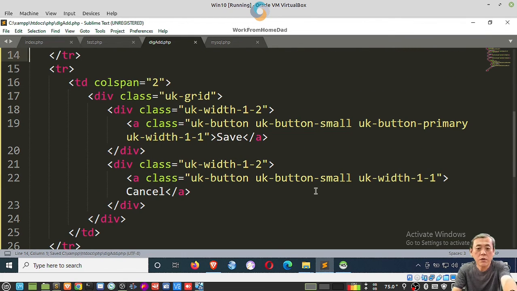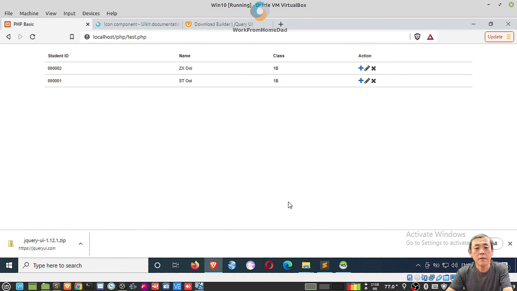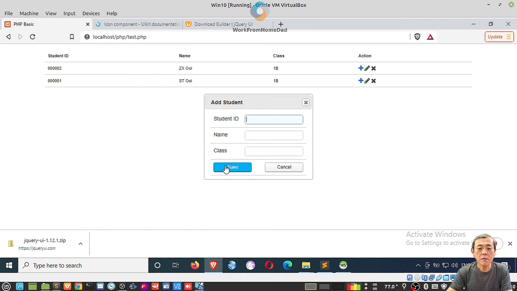So we draw a grid, and then you can see that the button is actually the same width. All right, same width. Okay, refresh it. See, same width. All right. Okay. So maybe we want to make this text bold, right? So that you can see better, clearer.